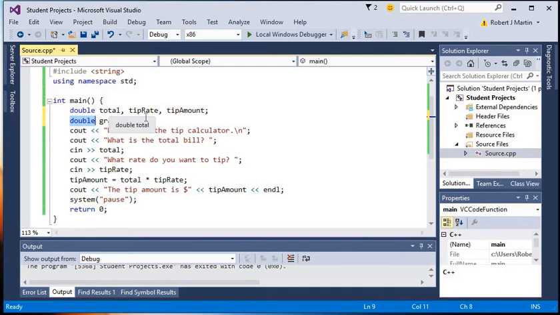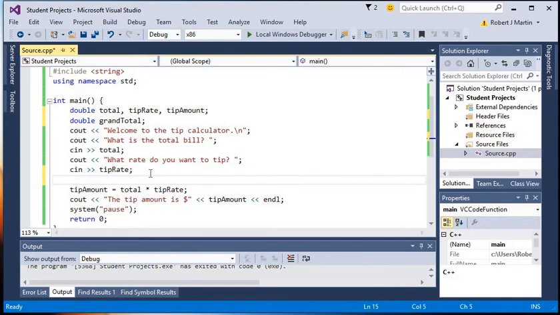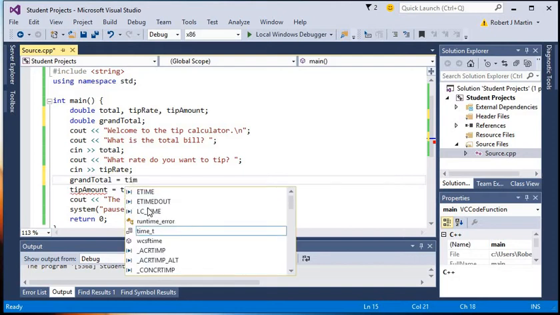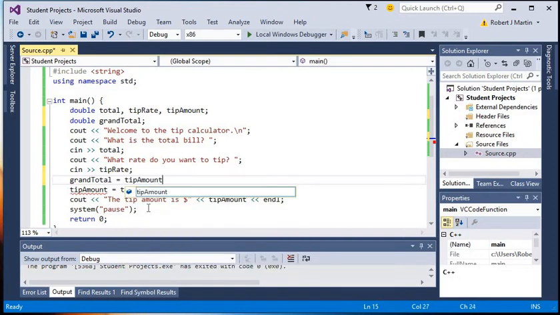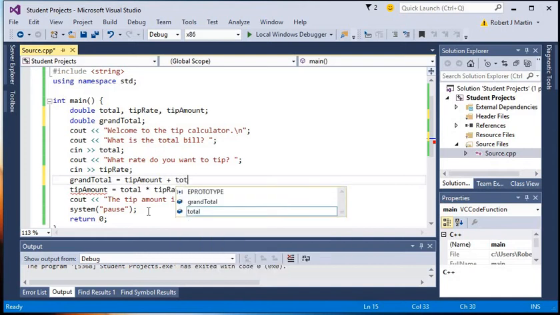Okay, so now we have 4 doubles: a total, a tip rate, a tip amount, and a grand total. So what we can do is we can say, anywhere after tip amount, right? So we've calculated tip amount right there. If I try to calculate the grand total right here, grand total equals tip amount plus the total, well, that's too soon, right?